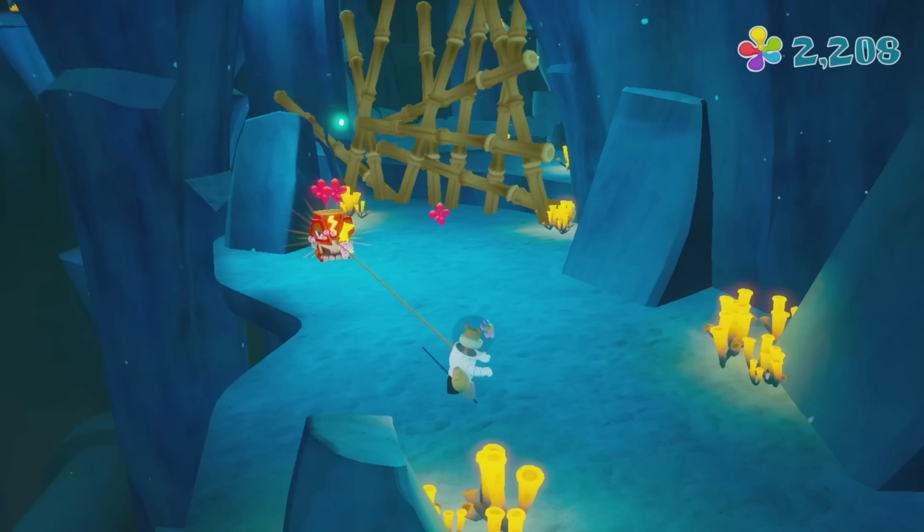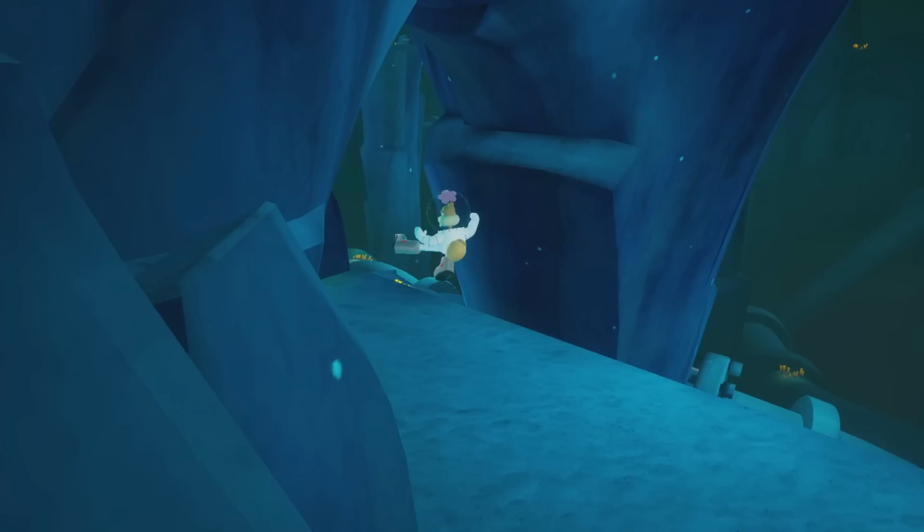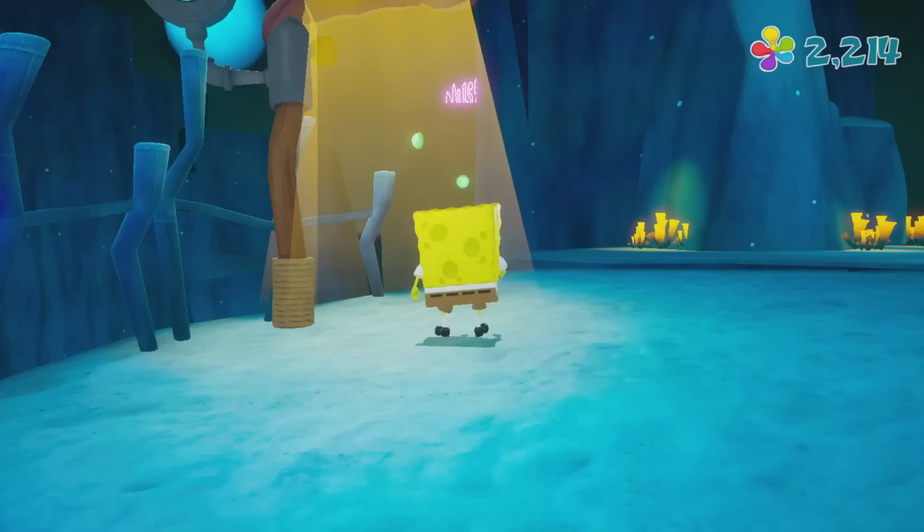I don't think we can make it past this fence. Oh, it's probably you have to hit that button. But yeah, I don't think Sandy has a ground pound attack. Yeah, even if it looks like we're hitting it, we just can't hit it. Okay, so you have to turn back to SpongeBob. Okay, so let's turn back to SpongeBob.